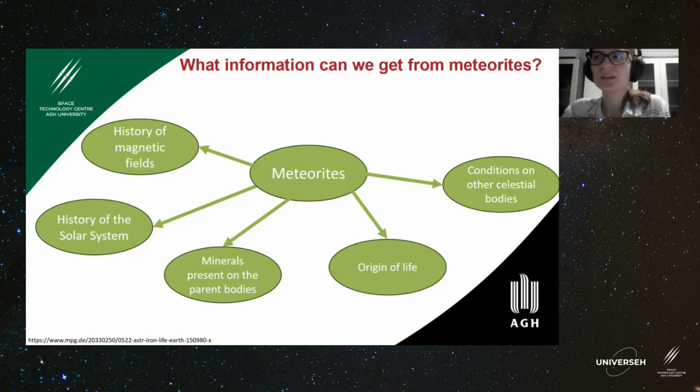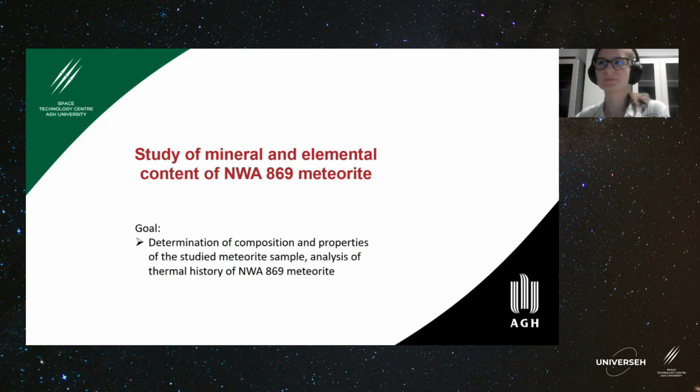And what I think is currently particularly exciting for the researchers is that meteorites can carry information on the origin of life, because on some meteorites, traces of organic substances have been found. And some scientists theorize that maybe even meteorites could have carried to the Earth the necessary compounds for the origins of life.